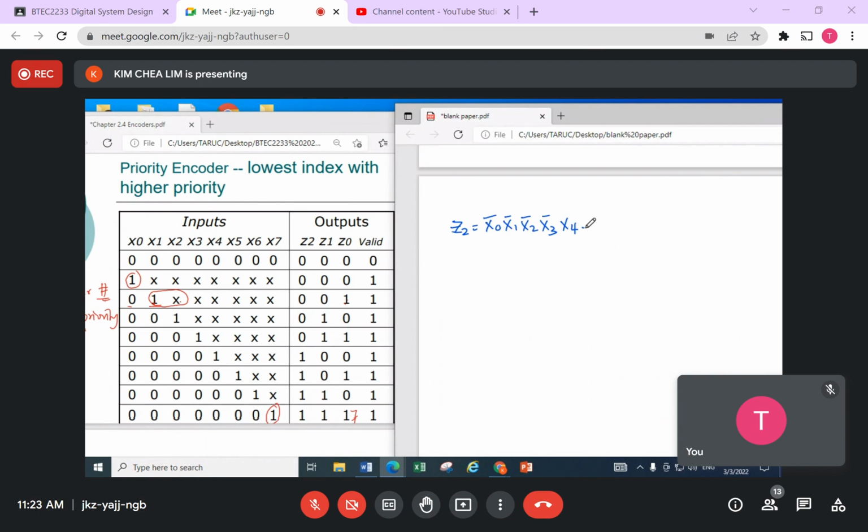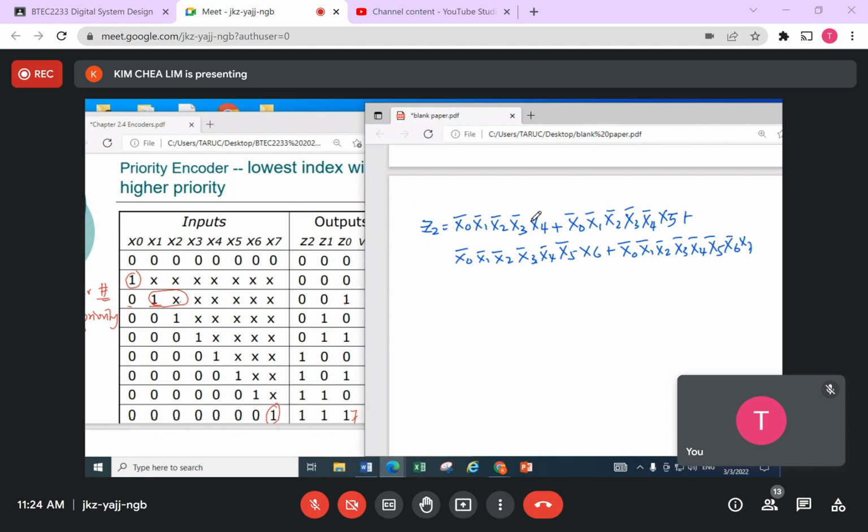Subsequently, same thing for the second one, for the X5. Okay, X5 only is a 1. Continue. So you find that there are a lot of common input variables over here. You might later on go and simplify them, and we are going to apply Boolean algebra to it. Okay, X4, X5, and we got my X6. One more. So I show 1, 2, 3, 4, 5, 6, 7. Okay, so these are the expressions for your Z2.